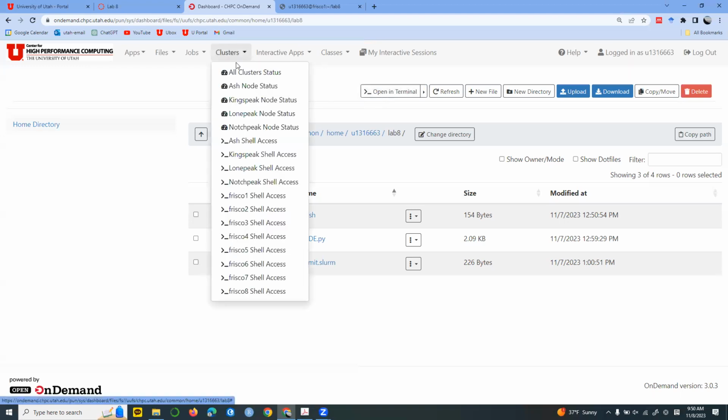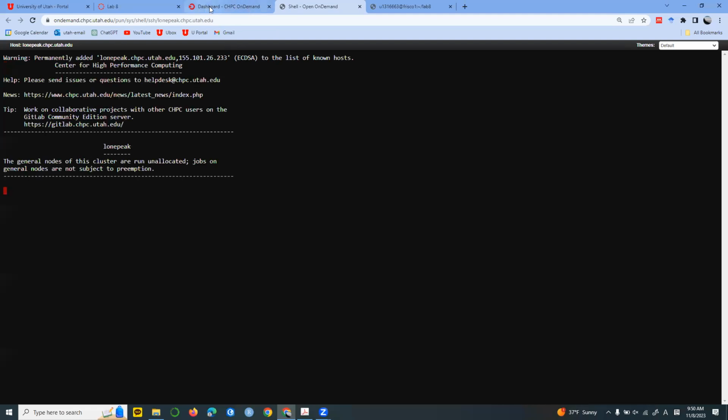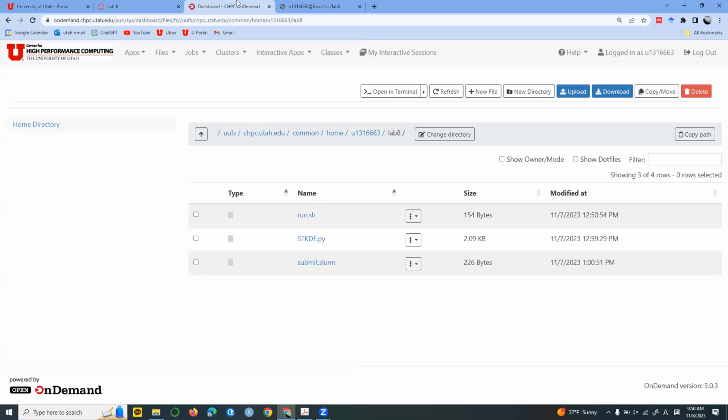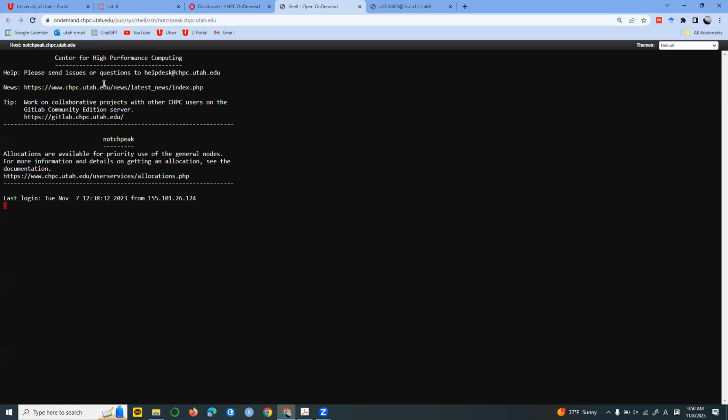But if you start with the clusters, let's pick here, then you start from the initial working directory, so you need to go to the Lab8 folder, because there's no specification of the working directory here. But if you start with this, then you can start with this Lab8 folder.